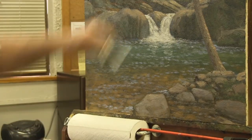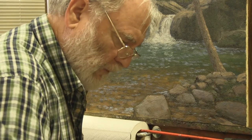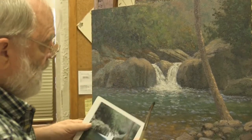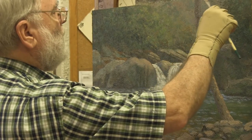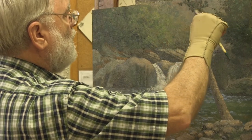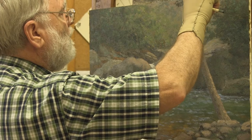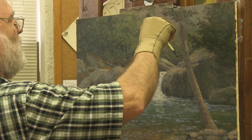And we're going to have to suggest just a little touch of foliage that's associated with this tree. So in the photograph, there's really no foliage associated with this tree. But I think what I'm going to do is put just a little bit of a branch here, soften the edges, and let there be a little bit of foliage associated with this tree.